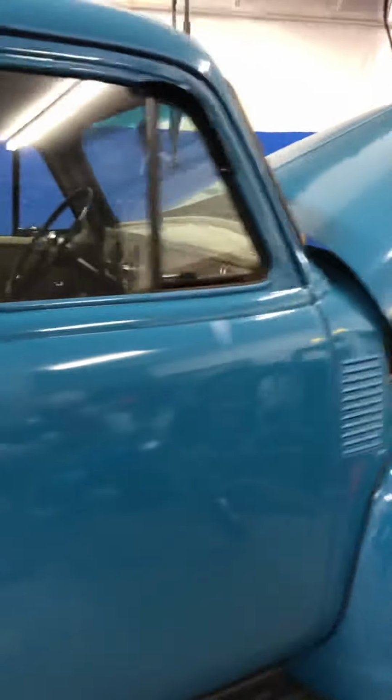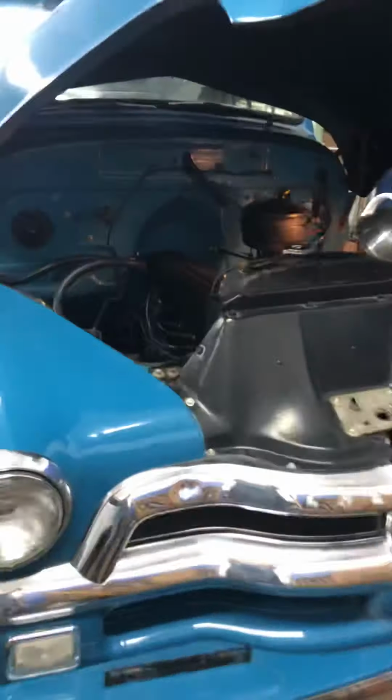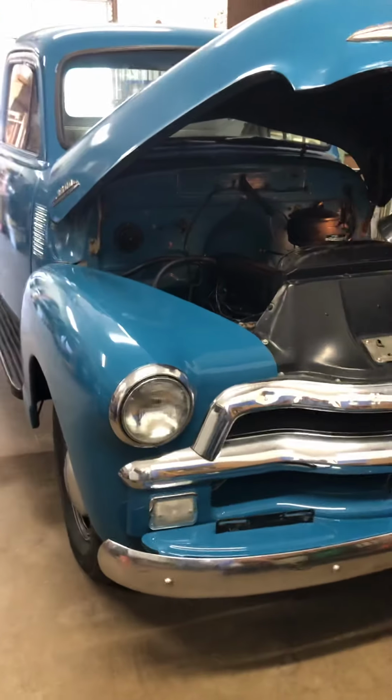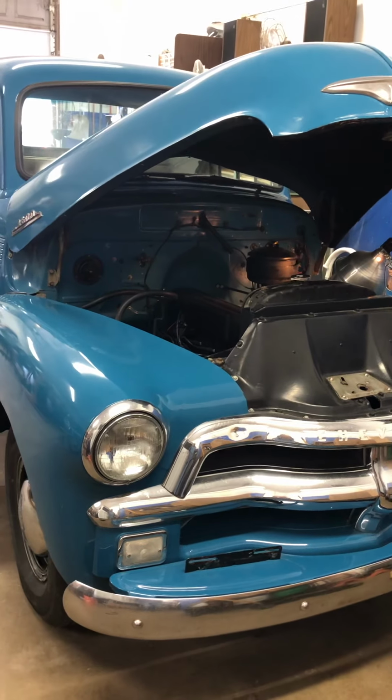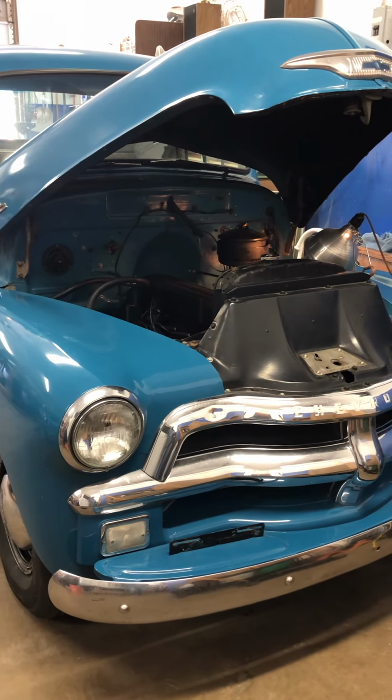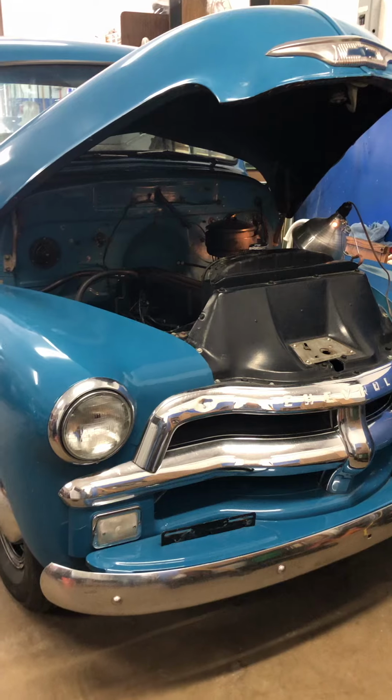I know you've seen the videos before, but I thought I had a little too much play in the steering wheel as you're going on the road. Just back and forth play where there was no response from the front wheels.